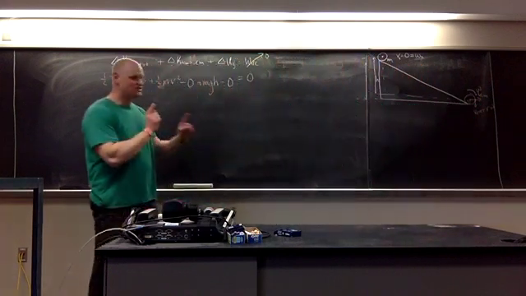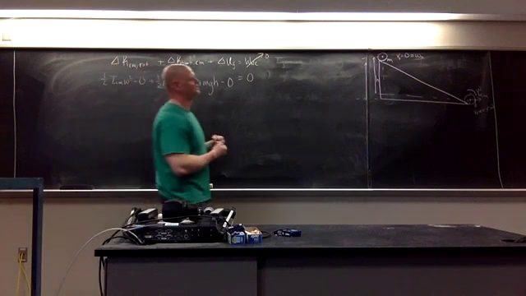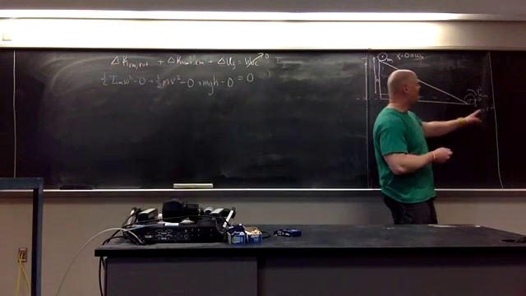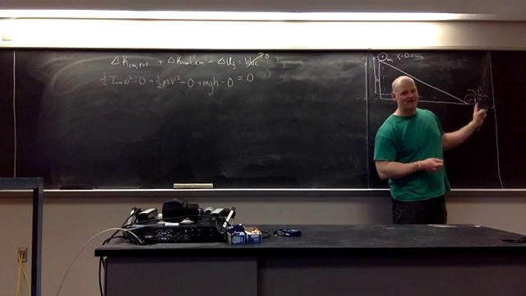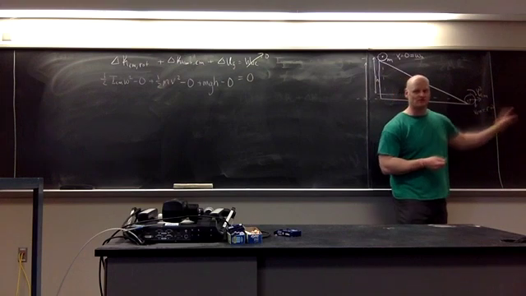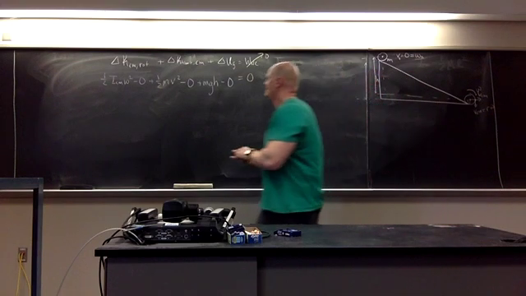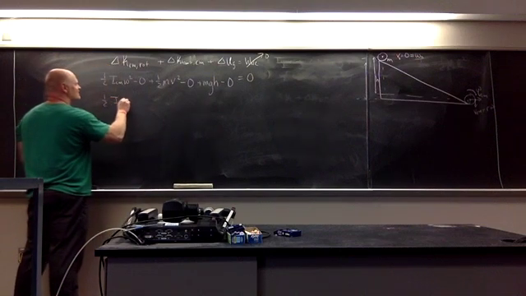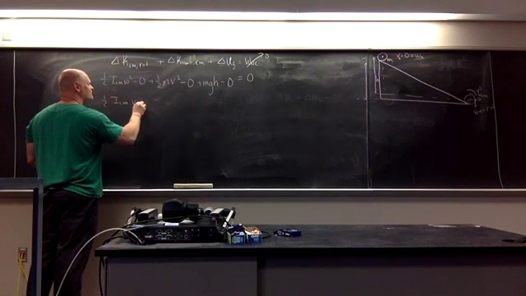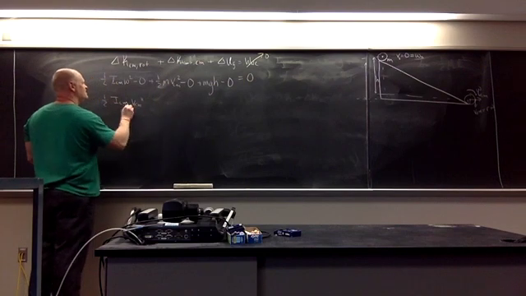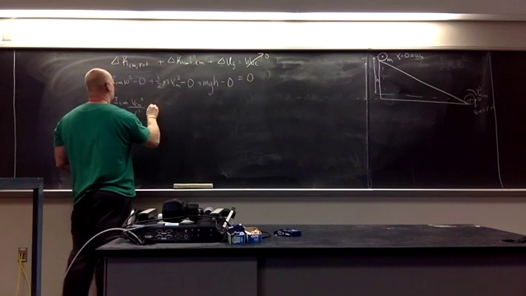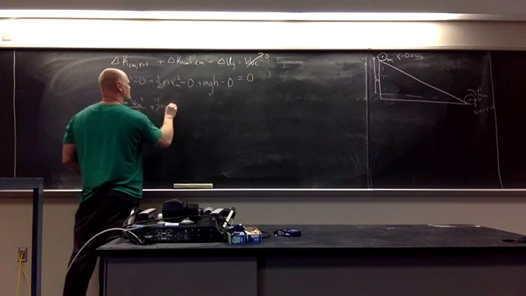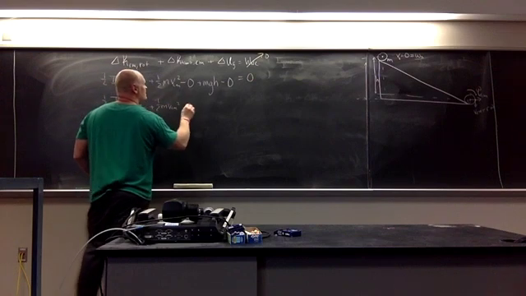So just like in the last problem, the angular velocity of this thing is not independent of the center of mass velocity. It's actually related to it via the radius. So that means I can rewrite this as 1/2 the moment of inertia about the center of mass times the center of mass velocity squared divided by the radius of the object squared, plus 1/2 the mass of the object times center of mass velocity squared.